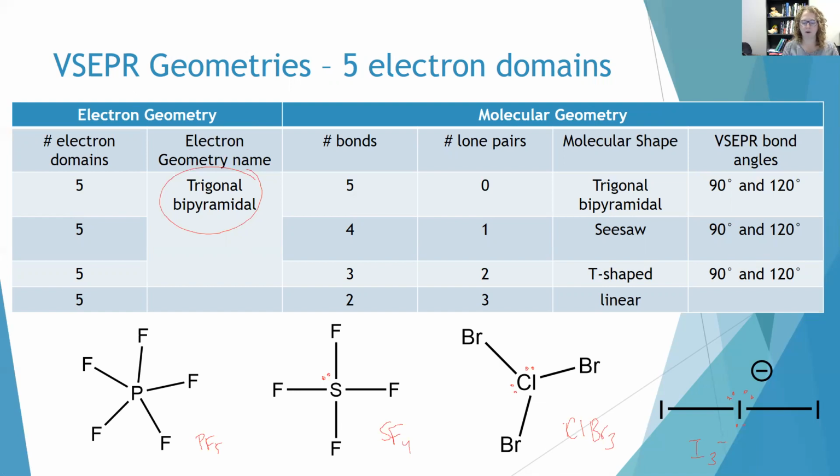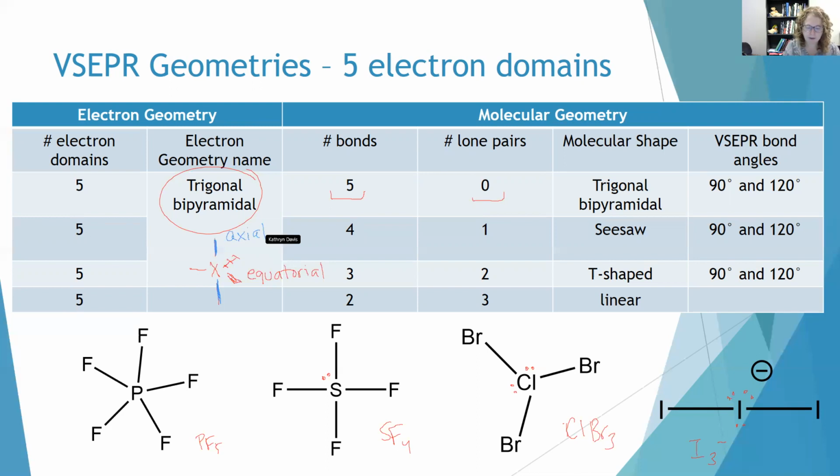So 5 bonds and 0 lone pairs is called trigonal bipyramidal, and you're going to see, because there's a triangle and a pyramid, that there's 2 angles that go on. There's a central atom, and I'm going to call it X. And there's 3 elements in a triangle around the middle, so it's like trigonal planar, right? There's one coming out of the board, and there's one going back into the board, and then there's ones up and down. And I'm going to draw those ones that I just put up and down in a different color. Because what we actually have, and this is going to show up in 6 electron domains as well, these red ones are what we're going to call the equatorial atoms. So we've got the atom in the middle, and then it's like they're arranged around the equator, right, around the globe. And then the ones that are going up and down, we're going to call axial.